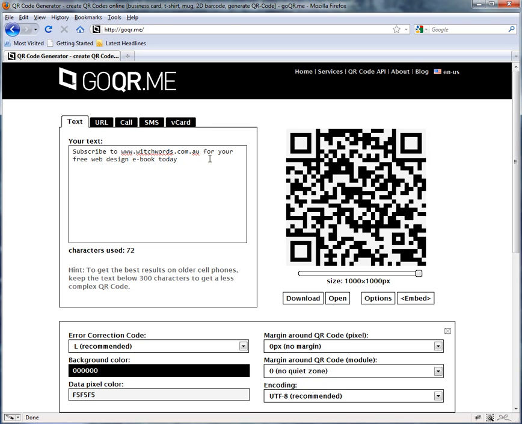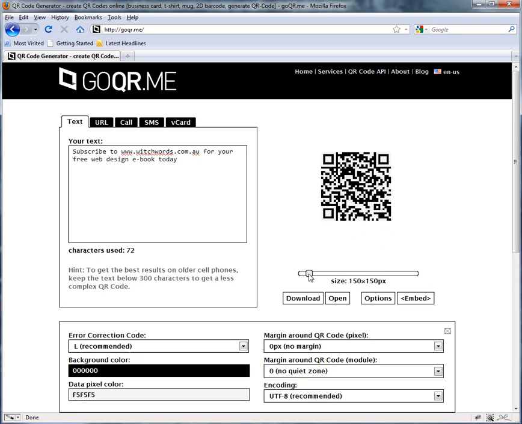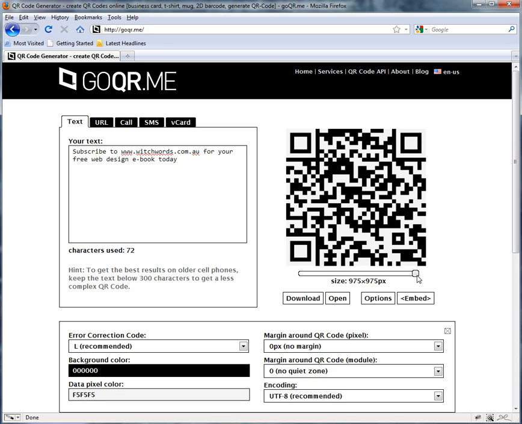Over here now, this data that I've just placed in here has created this code which is now scannable. Now remember, you can see that you can choose to have this code created in different sizes. Always go for the largest size, especially if you're planning to print, because it'll be much clearer and it'll scan much better if the resolution is high. 1000 pixels is about 350 mil, so that's a pretty decent size if you want to print it. It's always easier to go from large to small and keep it really clear than it is to go from small to large. If you do that, it will blur. So choose the biggest one.